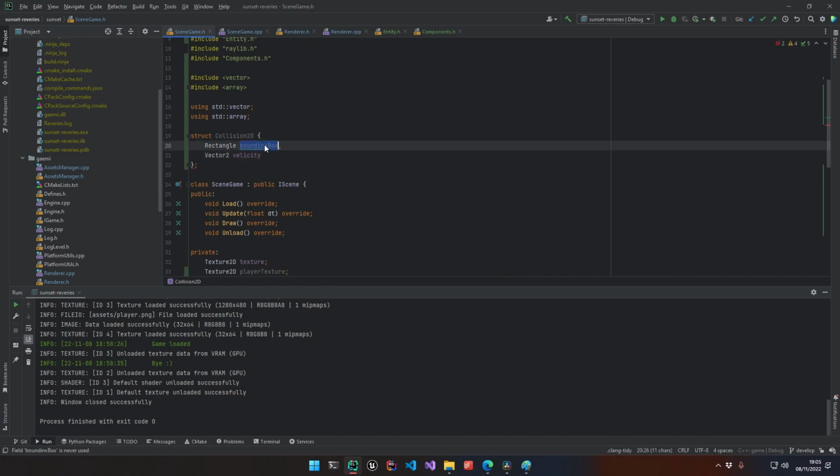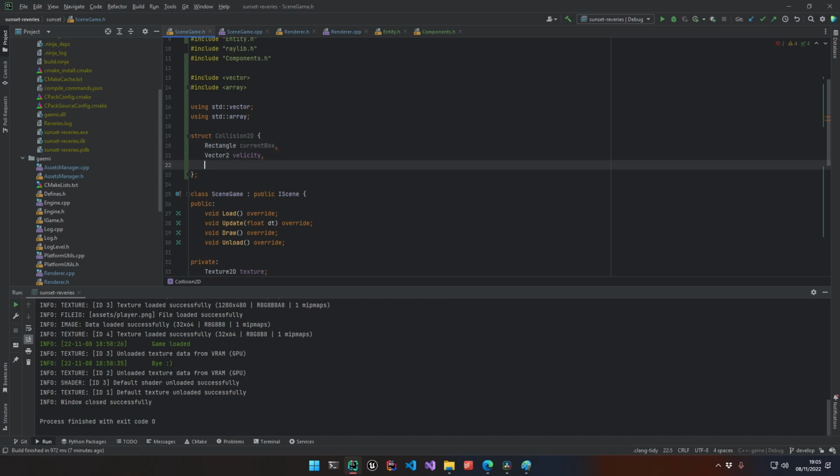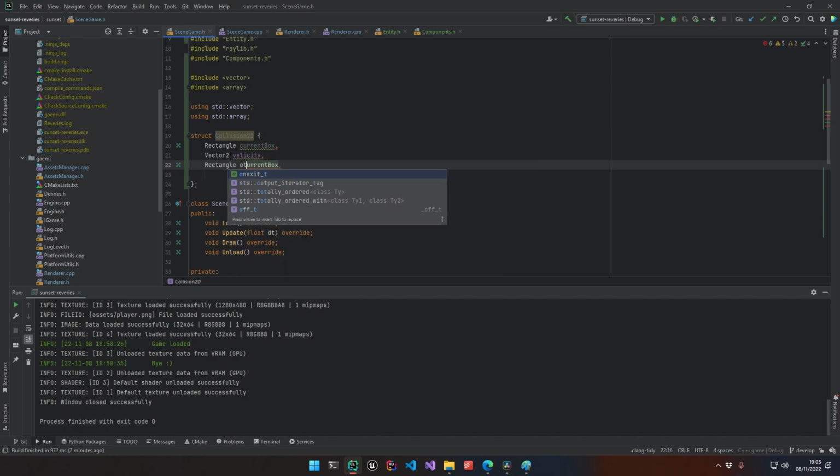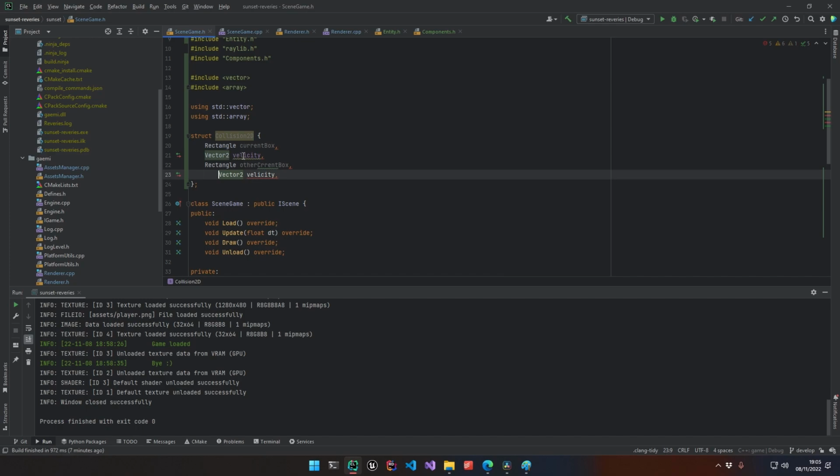This will be the current box actually. And for the other, I will have other current box, so velocity, and other velocity. This will help me to compute the new velocity.